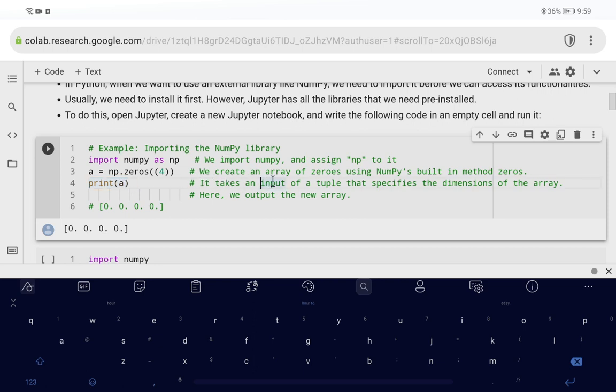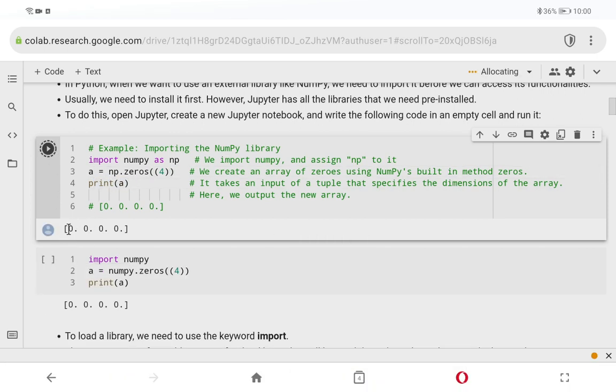It takes an input of a tuple that specifies the dimensions of the array, and therefore after assigning a to the newly created zeros one-dimensional array with 4 elements using the NumPy library, we print it out, and the result looks like this underneath.